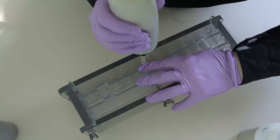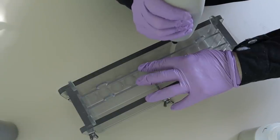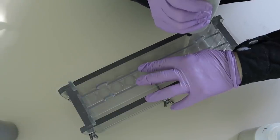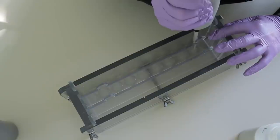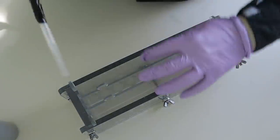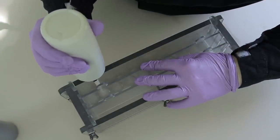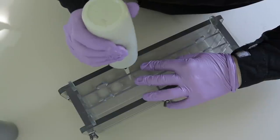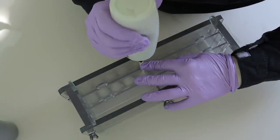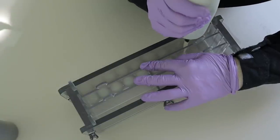And then once you've done that colour, you want to drop another blob of colour right in the centre of that first one. So therefore you've got this sort of effect of one circle inside of another. Now you can carry on doing that as many times as you like, and I'm going to do it with my three colours so that I have each circle with that sort of dark, medium and light ombre going through each blob.